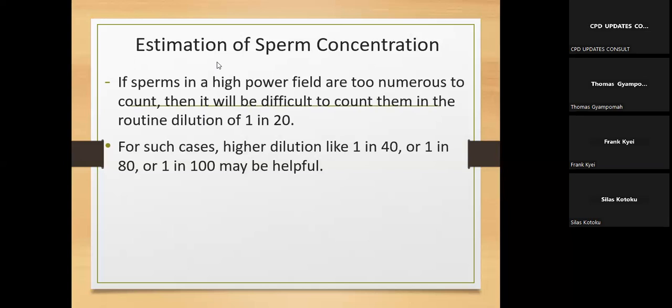Okay. So check the answer Clifford gave. 1 in 4 from, or of, 1 in 20. That's correct. This one, if I have to mark you, I'm tempted to mark you wrong. All right. So if you have to make a 1 in 100 dilution, you can make 1 in 5 from the 1 in 20. You're going to get 1 in 100. So whenever you have made a lower dilution, you can always make a higher dilution using your base dilution, without necessarily going back to the sample again. And this is very, very important for all of us. Thank you. Right, so let's move on.